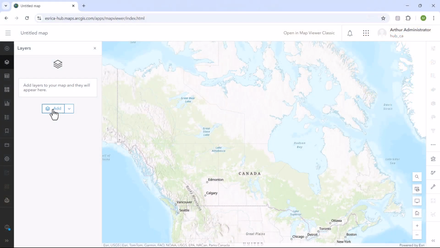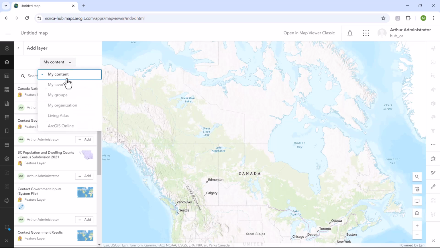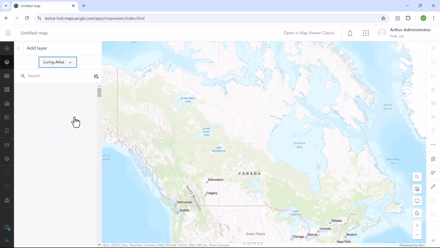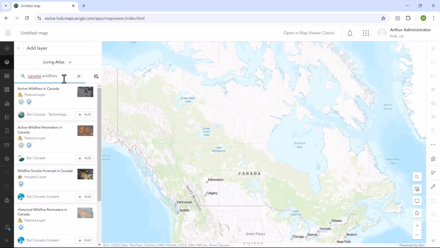These are items that are already available within ArcGIS Online, but they've been nominated and then accepted into the Living Atlas. And the best part about the Living Atlas is that it is built into the ArcGIS platform. So you can search and bring in content right from the Living Atlas, whether you're working within Map Viewer on ArcGIS Online or ArcGIS Pro or any other apps such as ArcGIS Dashboards or Experience Builder.